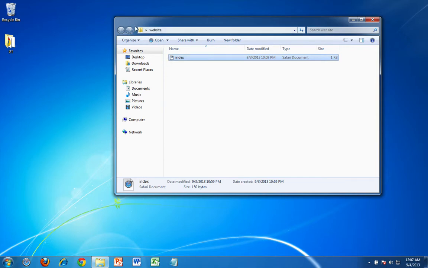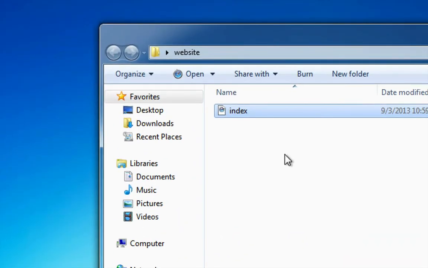Now, you can see right here that in this folder I have my index file. But there's something about it that I should mention, and that is that it's not just a normal file. It's what we call an HTML file. In order to see this best, you really should be able to see what we call the file name extension. That is to say, after the name, there comes a dot and then several letters.